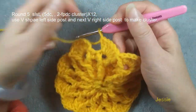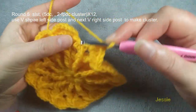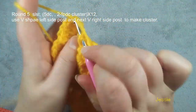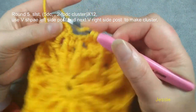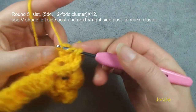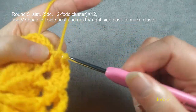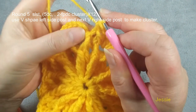Now we're at the end of round 5. Finish this 5 double crochet here. We have 1 more cluster. We use this V shape, left side post. We do 1 and finish the double crochet. And this first V shape, right side post. Do 1 and finish the double crochet. You have 3 loops. Finish this last cluster.